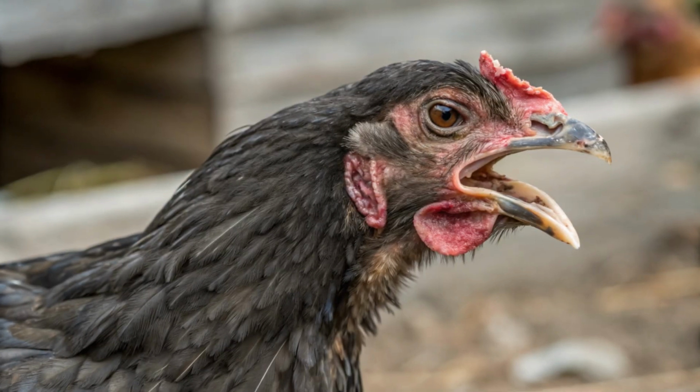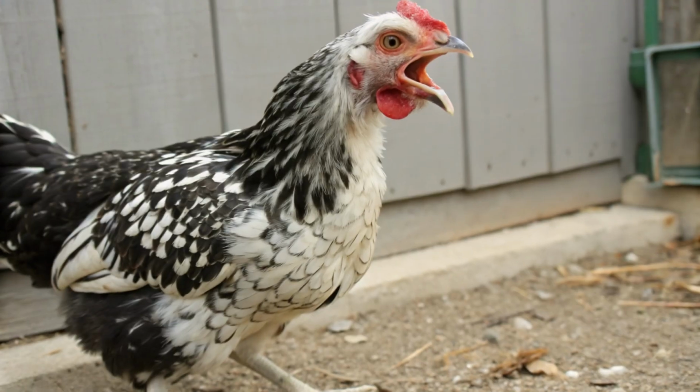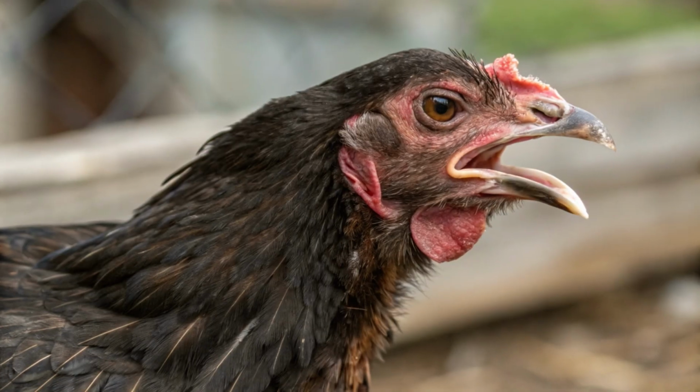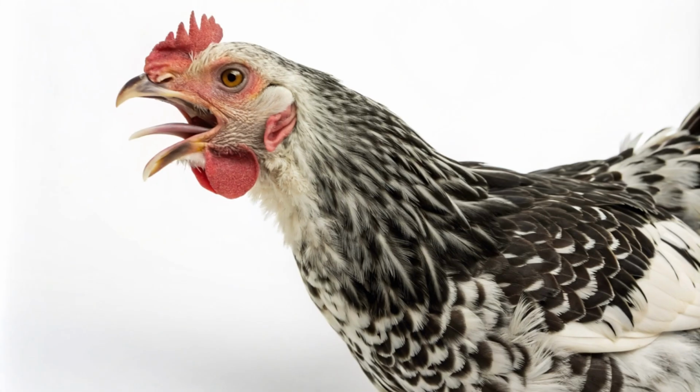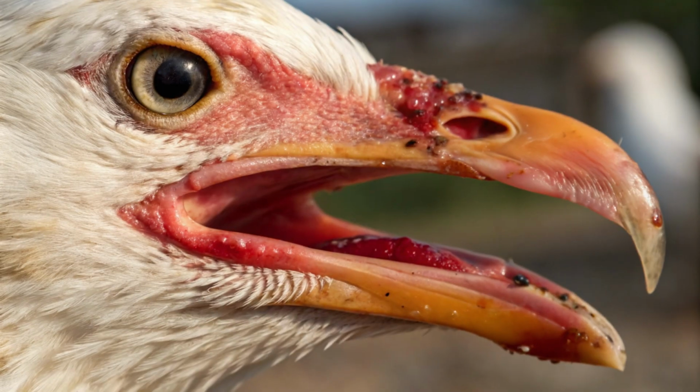Right, there are different approaches. For wet fowl pox, you usually see those live attenuated vaccines, and then you've got the inactivated ones. Live attenuated uses a weakened form, while inactivated uses a killed version. Both work, but those live ones tend to give longer-lasting immunity. So live attenuated is like boot camp. Inactivated is more like a classroom lecture. Right. Both have their place, but boot camp gives you that tougher protection, huh?